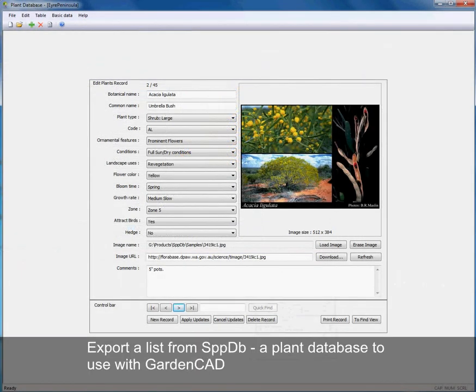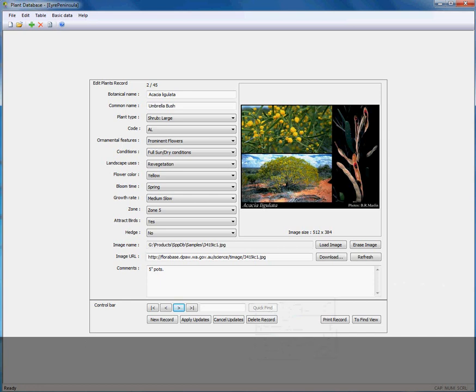One of the simplest ways to use your plant database file is to develop a plant data file covering the sort of plants that you normally work with in the area that you normally operate in. And here's a list from the plant data file from the Eyre Peninsula in South Australia. I don't want to filter it at the moment. I just want the information here put in a form where I can use it in GardenCAD.